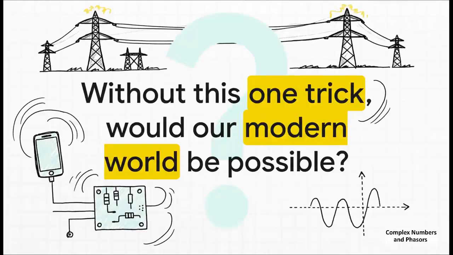And that leaves us with one last kind of mind-blowing thought. This one mathematical idea, this elegant trick of using a second, so-called imaginary dimension to handle phase, it underpins almost everything we plug into a wall. So you really have to wonder, without it, would our modern electronic world even be possible?